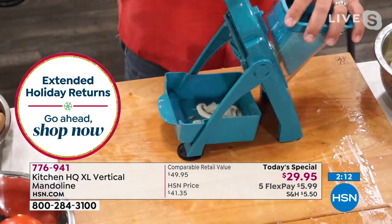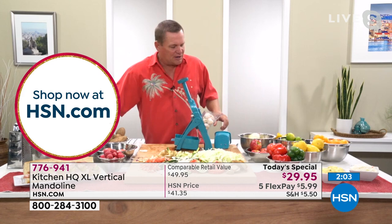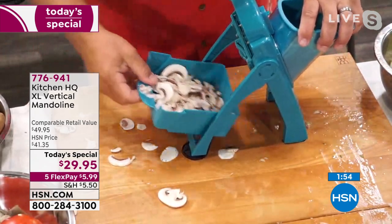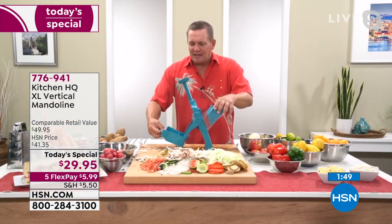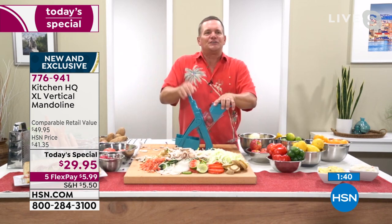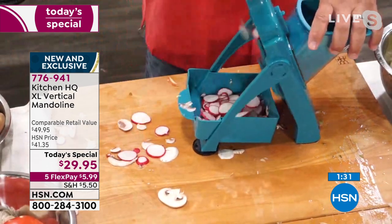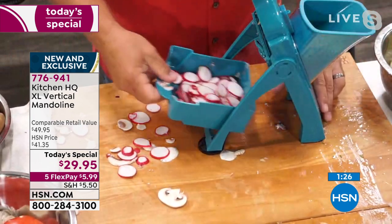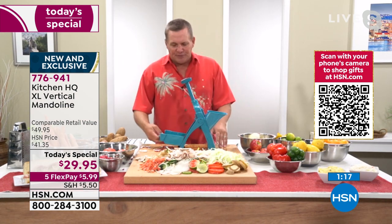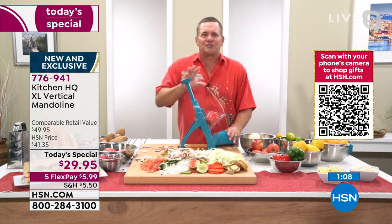When you can slice a mushroom paper thin, or fill up the extra-large chute with handfuls — you can slice half a dozen or a dozen small ones and they all come out the same thickness, so they'll all cook up at the same time. For salads, you can do one radish or do the whole hopper — slice radishes, and if it's too thin or too thick, turn the knob. Look at how thin these come out — all perfect, uniform. You can put the machine right down into a big salad bowl and slice everything right in there. That extra-large chute allows you to put the whole vegetable in — you don't have to slice stuff up just to slice stuff up.